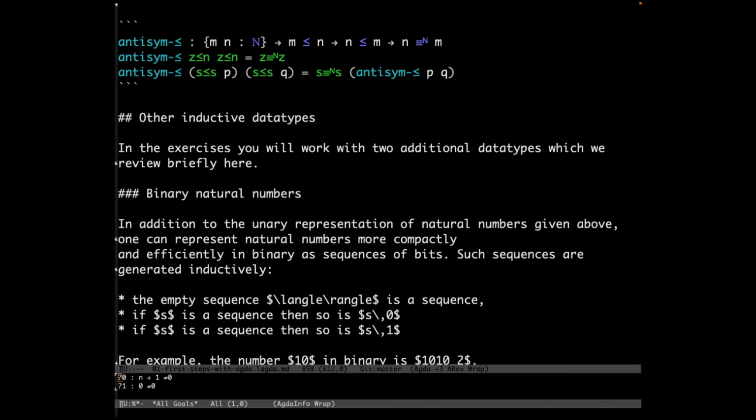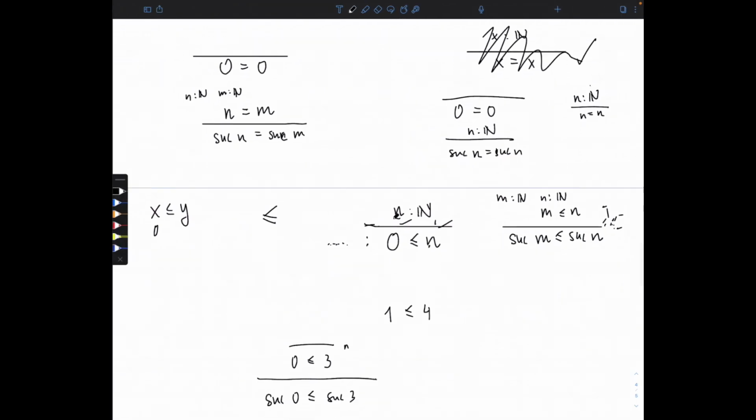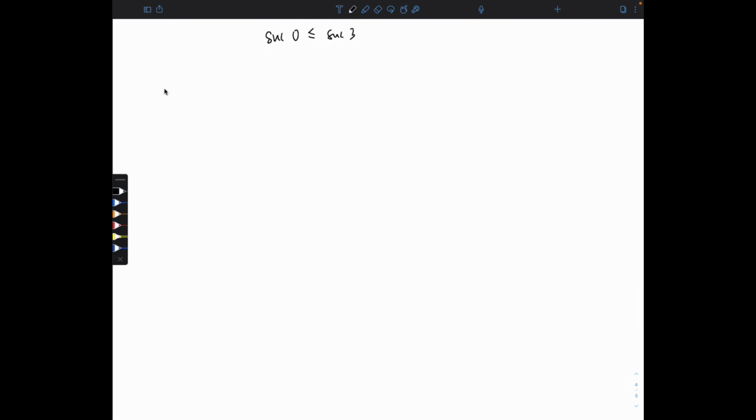Let's go back to some interesting inductive data types. So let's consider numbers again. We defined numbers in unary, right? Because we had 0 is a natural number, and then we had the successor. We had 0 and successor. And so if you want to have the number 42, it's going to be a lot of successors. It's not very efficient. Of course, it's better to use binary numbers. So how could we define binary numbers? Can we define binary numbers using inductive rules?